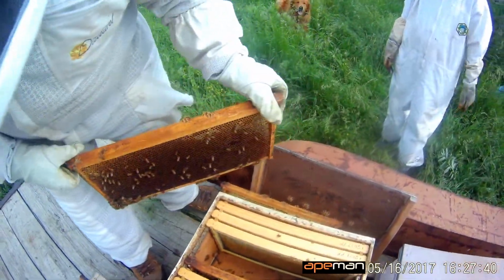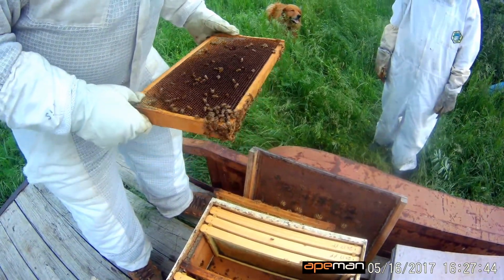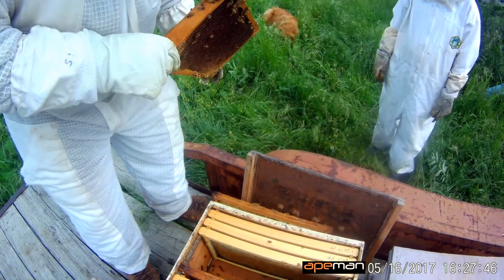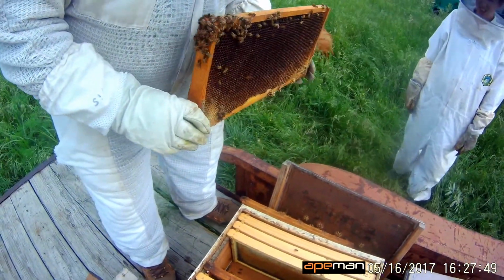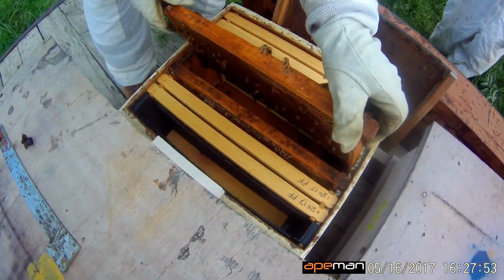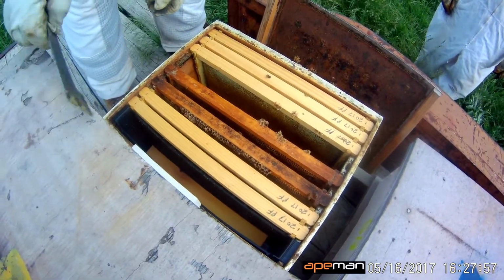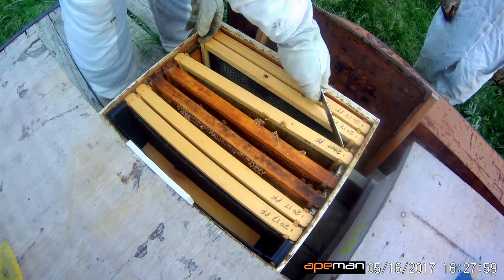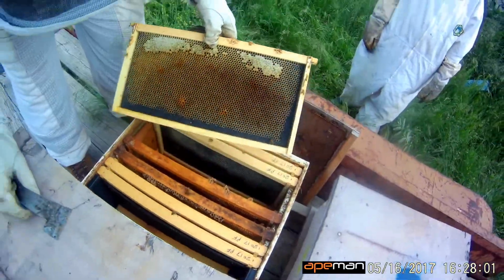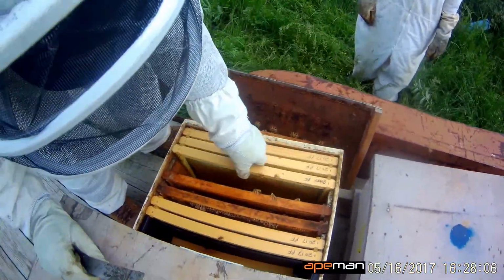Does the queen normally stay on the inside? She usually stays on one of these frames that she can lay on. But, like I say, they've almost got everything filled with pollen, or I need to put another frame in there just so she has a place to lay. Oh yeah. See, they just started building that out and hadn't even got it drawn out yet. Okay.